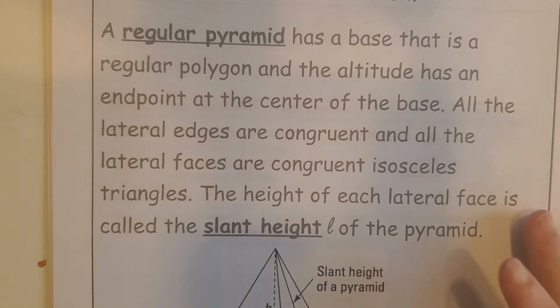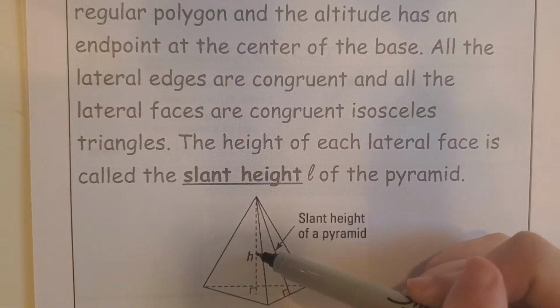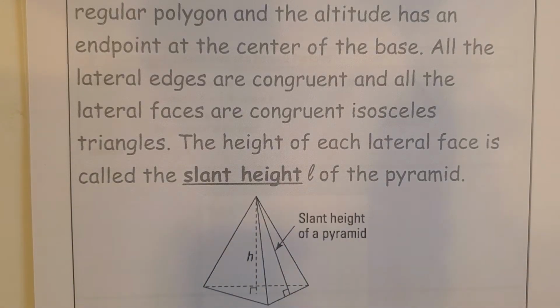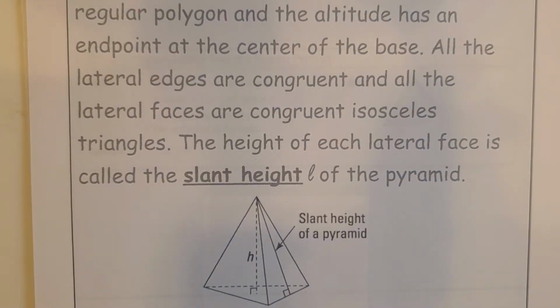I think really the only key thing I want to stress here is this last sentence. The height of each lateral face is called the slant height of the pyramid. All right? Pyramids, their lateral faces are triangles, which is different from how the lateral faces of prisms were rectangles. So the height of any one of those faces is different from the height of the actual pyramid itself. The height of the pyramid has to still be perpendicular to the base. Same thing is true with prisms. But when we talk about the slant height, it's the height of one of the lateral faces.